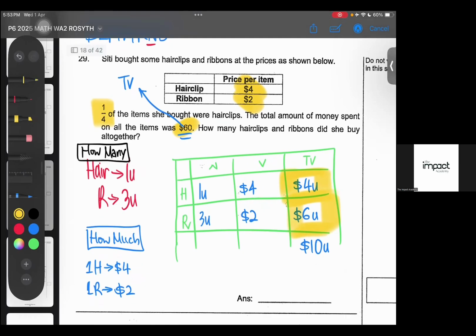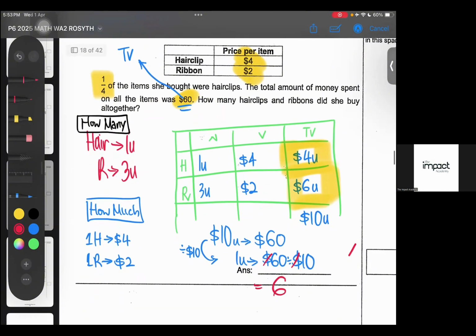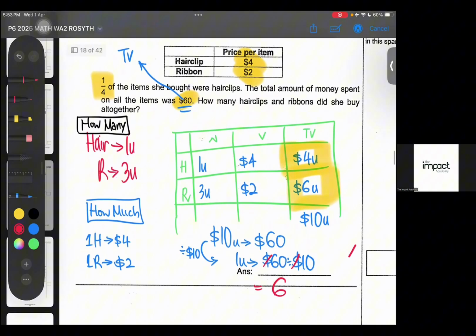So that you are able to form an equation. 10 units is actually equal to what? $60, right? 1 unit is equal to $60 divided by 10, right? You see, you have to write properly. When you do dollar and dollar, why is it so important to write the unit, so that you know what you're canceling? Agree or disagree? And then you get 6. 6 what? In this situation, it's 6 what? What are these called? Hair clip and ribbon. We just call these items. Is that okay? All right.